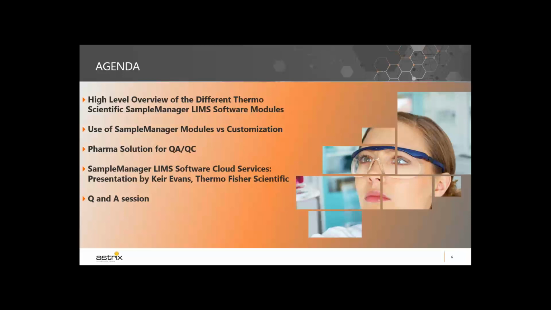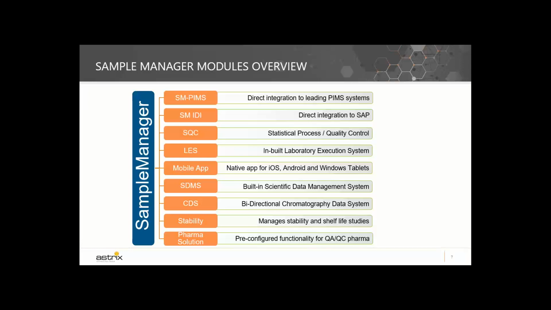We're going to see the list of modules and I'm going to go through it in a bit. And more than that, I'm going to talk a little bit about the use of SampleManager modules and customizations focused on a new solution that Thermo is offering, which is called a pharma solution for QA/QC. So we're going to take a look at that and what is available. And in addition to the SampleManager modules, we have one colleague from Thermofisher Scientific, Keir Evans. He's going to be presenting at the end of this slideshow a little bit about a new offering from Thermo for SampleManager LIMS software on the cloud. So he's going to be covering that at the end of the presentation, and we're going to continue with a Q&A session. So going to the SampleManager modules.